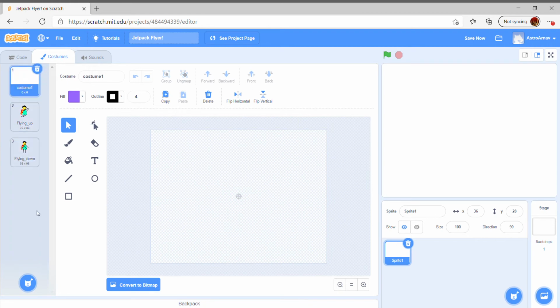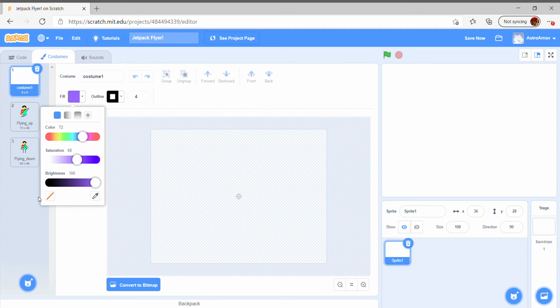So if you haven't ever made a man like this, all you have to do is this. Come right here. Then use the circle command, get a nice color that looks like skin color. There.